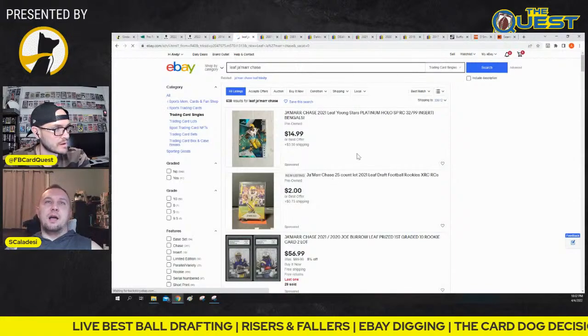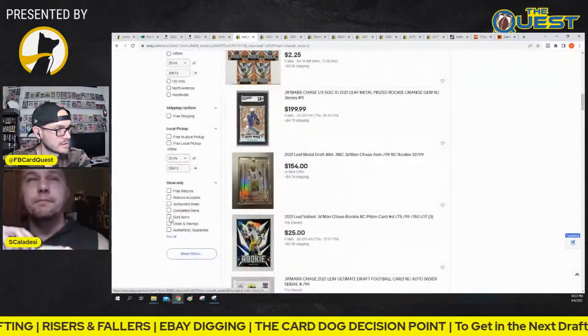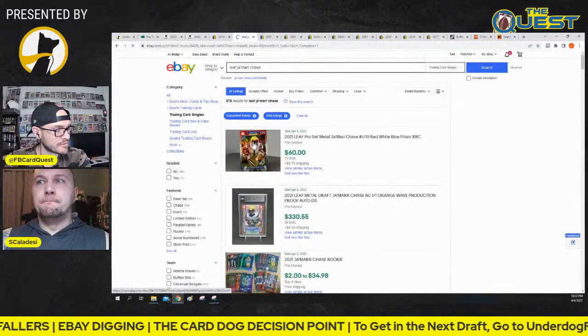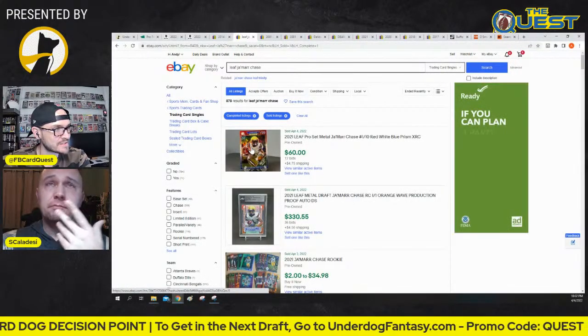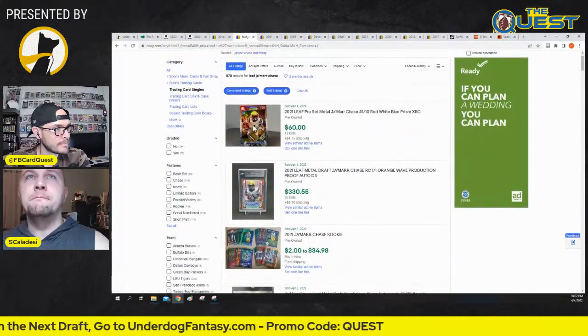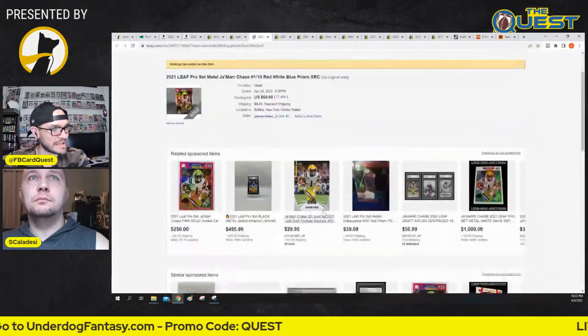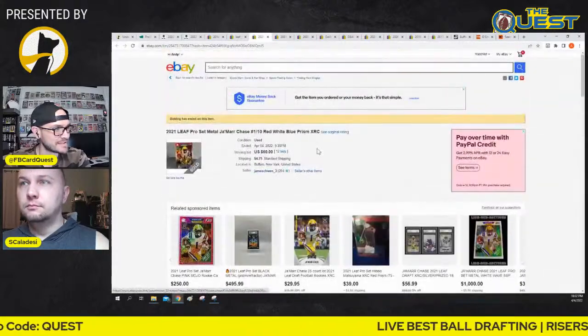They came out with their Pro Set, which is super nostalgic for us back in the early 90s. These cards still do really well. That was one of the only sets available at the time. Yeah, I remember having a ton of Pro Set, dude. A ton of Pro Set as a kid.